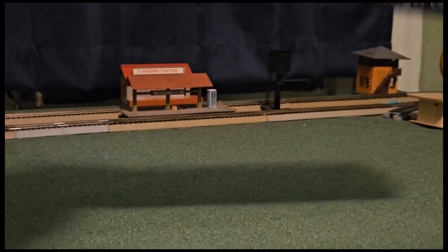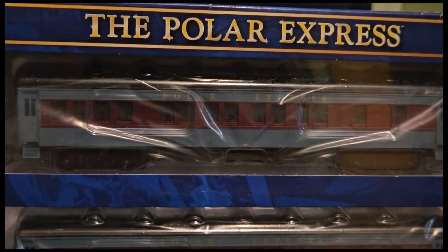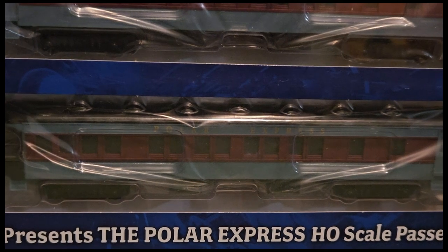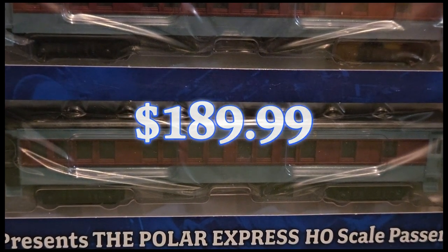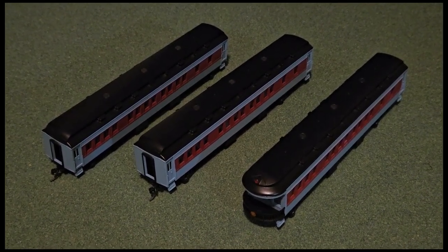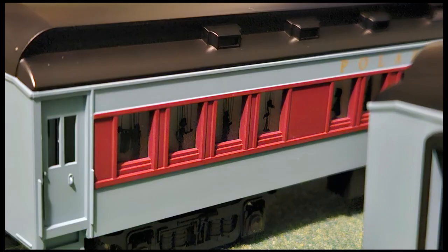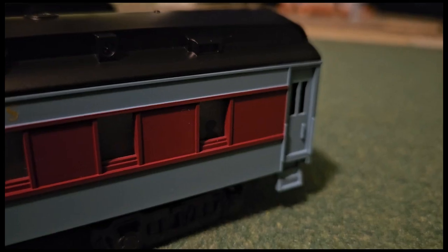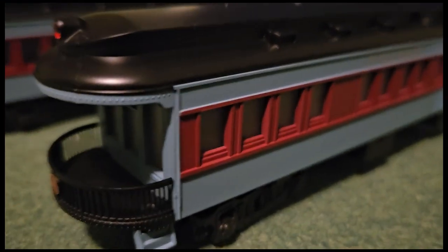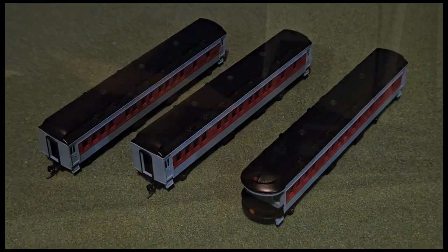On to the last bit of model trains, here are three of Lionel's HO scale Polar Express passenger cars: mainly the marionette car, a passenger car, and an observation car, all of which cost a whopping $189.99. These three cars have got to be some of Lionel's best pieces of rolling stock, as they look very close to the passenger cars from the movie, just like Lionel's normal O gauge Polar Express. They are very detailed and feature all the passengers, marionettes, and the lonely boy. The only flaw I can point out is that the lonely boy in the observation car is placed at the front, when he should be all the way at the back. But other than that, these cars are still great. At the moment I don't currently have a model of the HO scale Polar Express, so I'll have to use another engine.